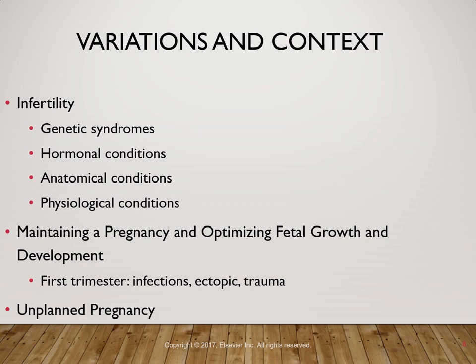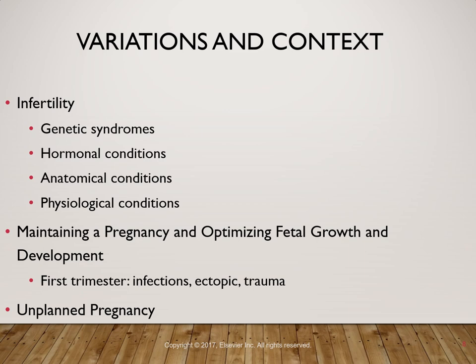Now we are going to another category, physiological conditions, such as anemia, obesity, and thyroid disorder. Physiological conditions that may lead to infertility are also seen in patients that are professional athletes and are training a lot. That changes their hormonal balance. Until they stop being athletes and lower their level of training intensity, they will not be able to become pregnant. Also, anorexic patients will not have any ability to conceive.